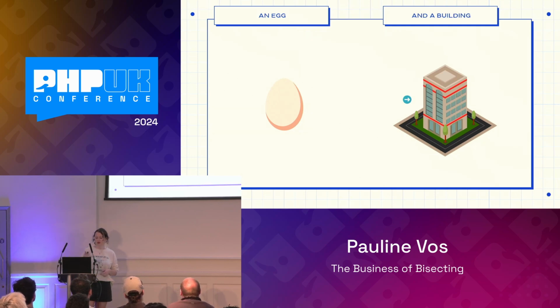So you can also start in the middle. So you go to the middle floor of the building, and you drop the egg, and it doesn't break. So then that tells you that the first floor that the egg is going to break is between there and the very top floor of the building.